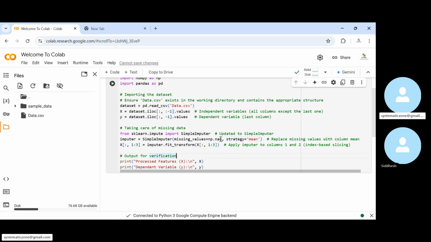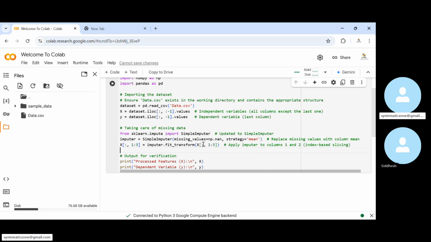So wherever there are missing values, we will take the mean of that column and replace it. Then we are assigning X as imputer fit_transform, and we are transforming the whole X rows, and only the first and second columns, applying the imputer to columns 1 and 2 with index-based slicing.